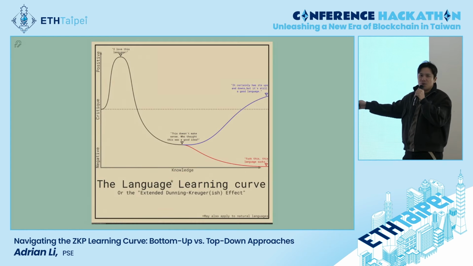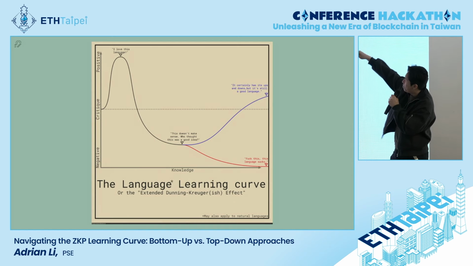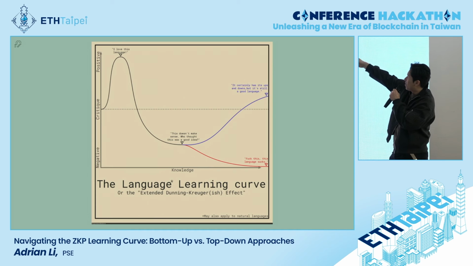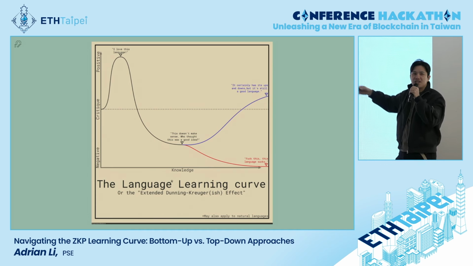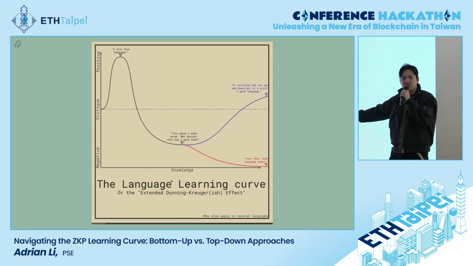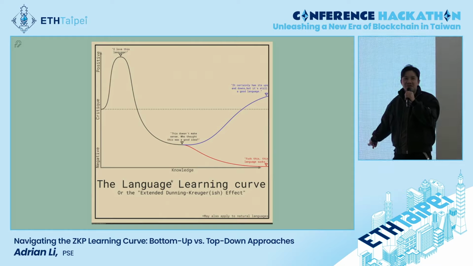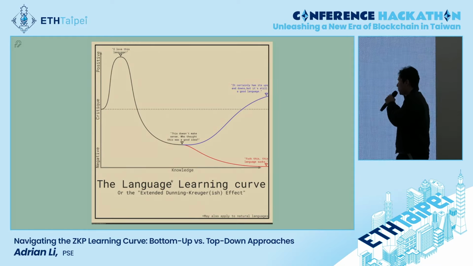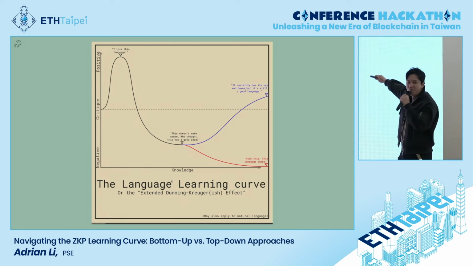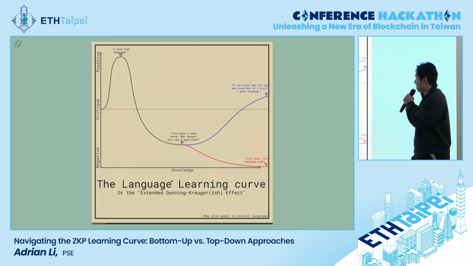Here's one similar to the first meme. At the beginning, this is how positive you are about learning the thing you want to learn. In the beginning, you really love learning it. It's really enjoyable because you feel like you're learning something useful. And then you get to a point down here where it's just really frustrating. You don't know where to go. And then you see this red line here: a lot of people give up, and that's what we want to try to avoid, right? But if you persist, you can come back up to slightly positive.